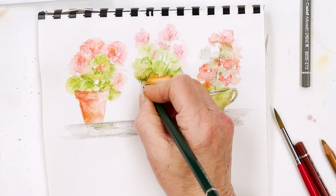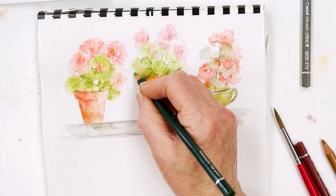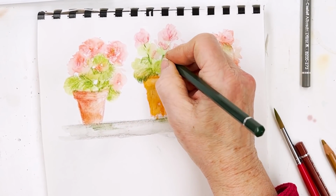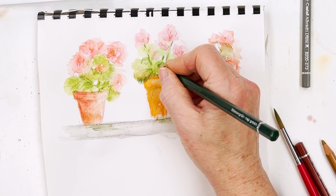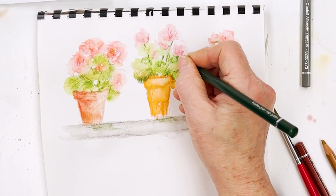Perhaps we might extend that leaf over the edge of the pot a little bit, maybe, because we can wet this again anyway, and we might want to sharpen up where the stems are a little bit and emphasize the circularity of some of these leaves.